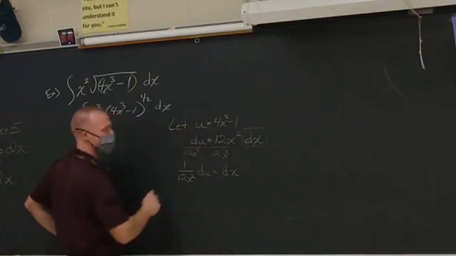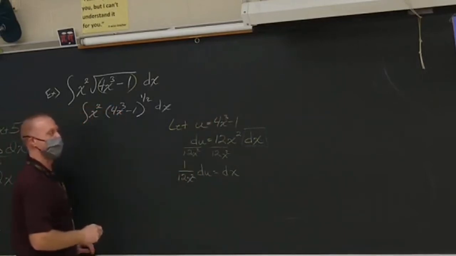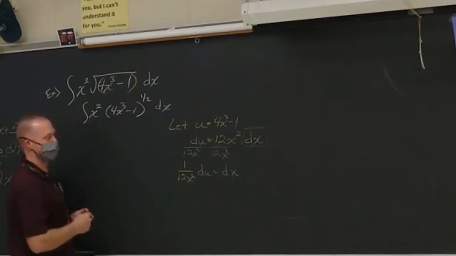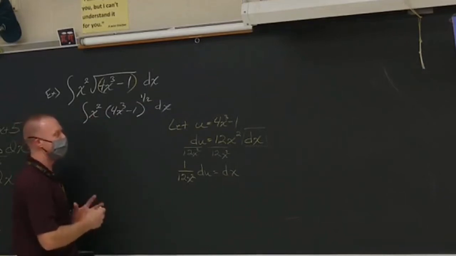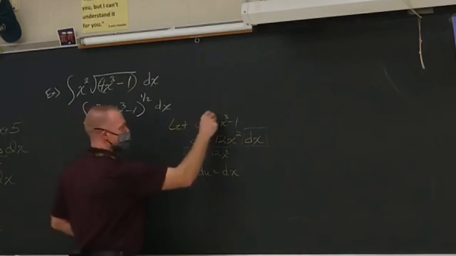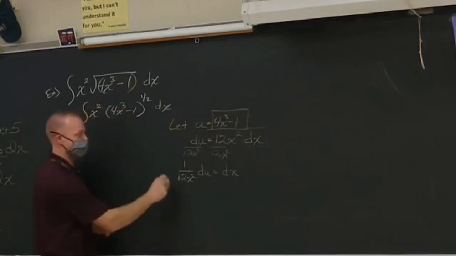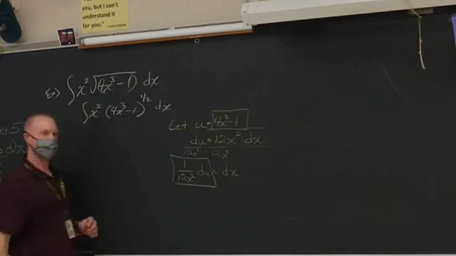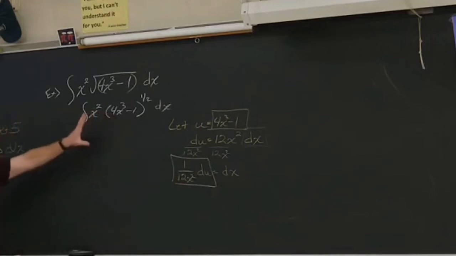Now, there's two things up here that are sort of just screaming, substitute me. And it always works this way. There's two, we'll call them expressions, that want to get substituted into this integral. And when they do, you end up with something simpler. You end up with something that's going to cancel.